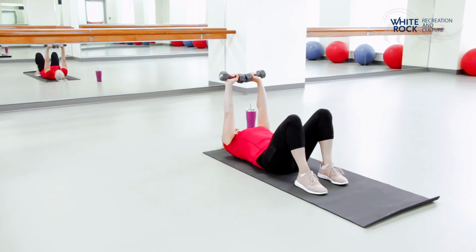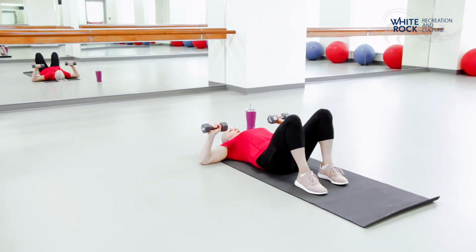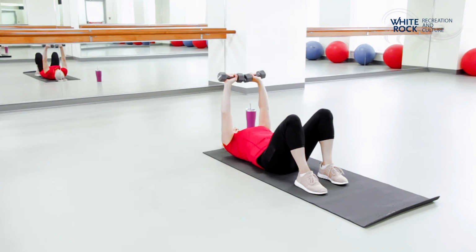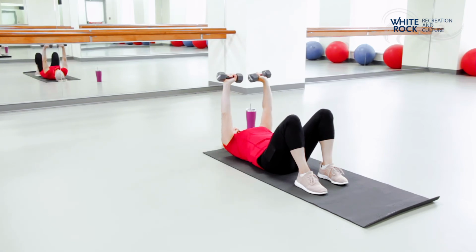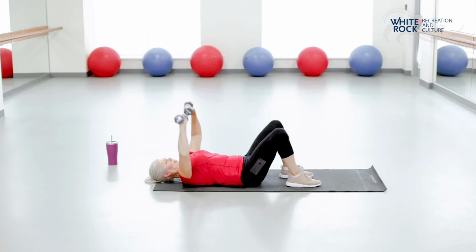Now we're taking it up together. 1 and 2, 3. Make sure you're still pulling your belly to your spine. 4. You're still breathing. 5, 6, 7, 8, 9, and last one, 10, but let's hold it here, palms face, and we've got 10.